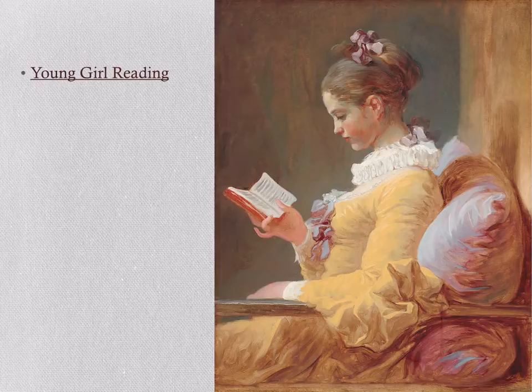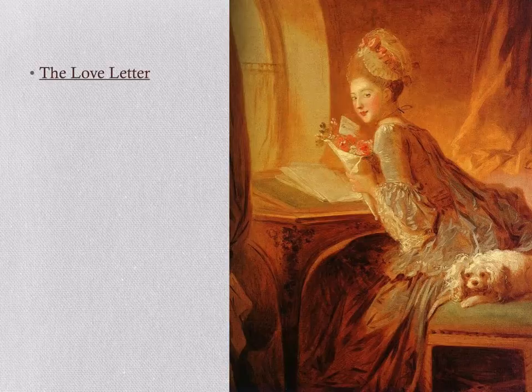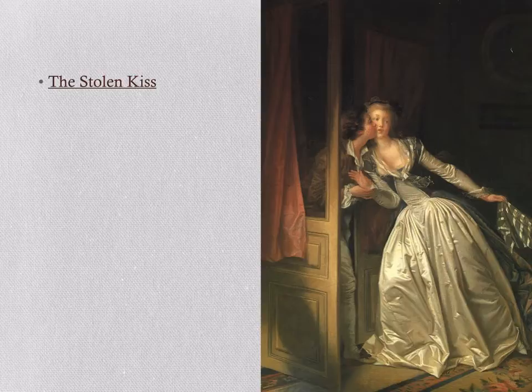More overtly frivolous is this, the love letter. And yeah, you know, here's this beautiful woman with her very fancy clothes and her ridiculous little dog, and this letter that has come for her, professing love and adoration, leading, at least metaphorically, to the next scene, right? The stolen kiss, where two young people have arranged a meeting here in the corner of a darkened hallway, and the brave young man leans over and kisses her, and you know, perhaps she's surprised and startled and it's inappropriate, but then again, it looks more like she's leaning into it than leaning away, doesn't it?